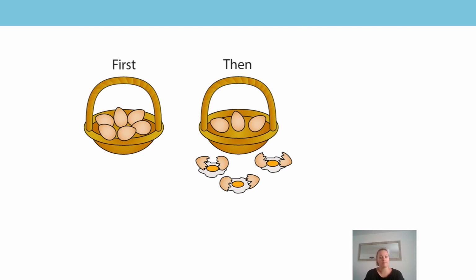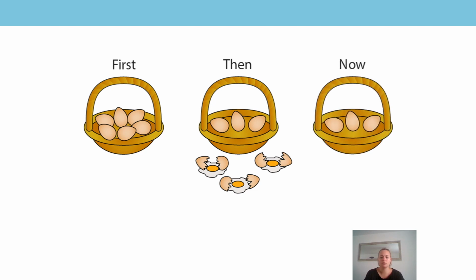So we had 6 eggs in the basket. Then we walked along and dropped how many eggs? 3 eggs. Oh no. So how many's left? We've got 3 eggs left in our basket. Let's have a look at the numbers. So first we had 6 eggs in our basket. Unfortunately, we tripped up and 3 eggs fell out. So we only have 3 eggs in our basket. So we're subtracting now, okay? And the equation to go with this picture is 6 subtract 3 equals 3.